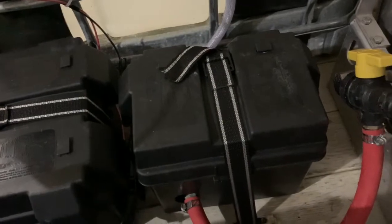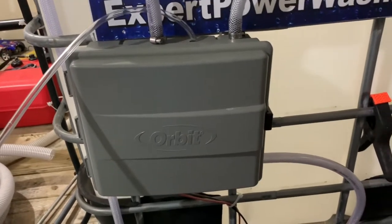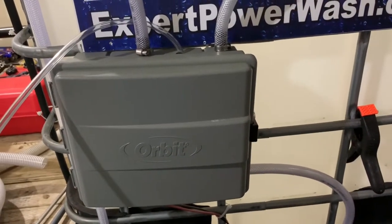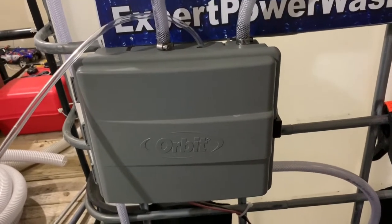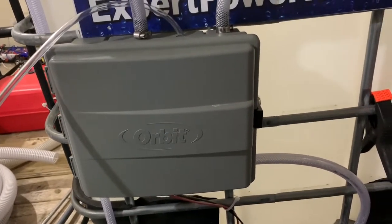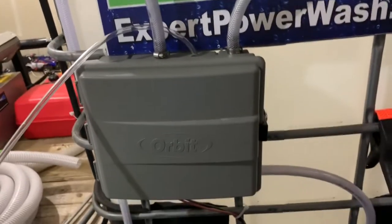All right. Got the battery boxes again, of course, here. This is a little proportioning device that I put together. Frank Peters sells the Pro Mix-a-Lot version 3. Stuck it in an Orbitz box. I'm not going to go into great detail about the plumbing and how this all works.